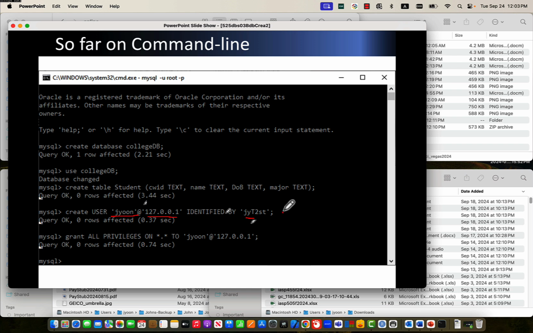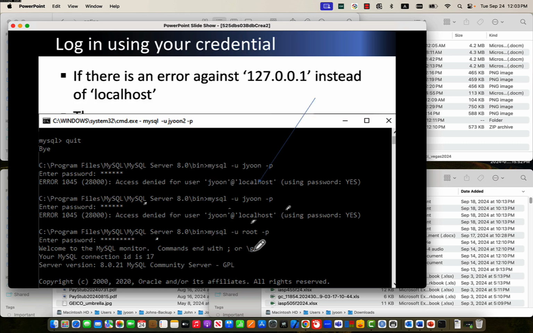Probably I created a different one, and then grant all the privileges on all the tables in all databases to this user. You can make it that way. And either way, whether you use this or localhost, I recommend you use localhost first. This is the first option, okay?